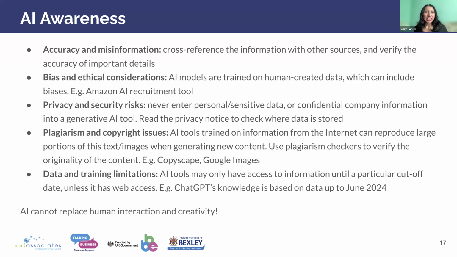Privacy and security risks. So remember that any information that you enter into an AI tool can be used for training its model. So you must never enter any personal or sensitive data into these tools, or confidential company information, for example, financial information about your business.